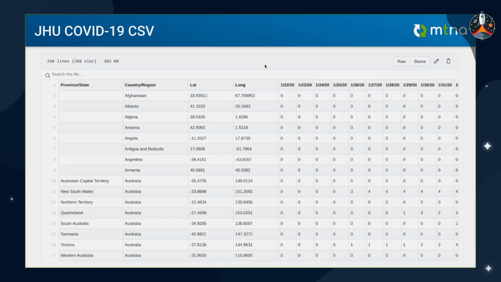Now, this is what the files actually look like, and they're what we would call wide files, where you've got the province or the geographical locations, province, state, or country region, and then the latitude and longitude, and those are represented by the records. And then for every new date of information you have, you'll see the columns on the right-hand side just keep growing for every date. And with this, each file would have the measure of deaths, recoveries, or cases for that date.